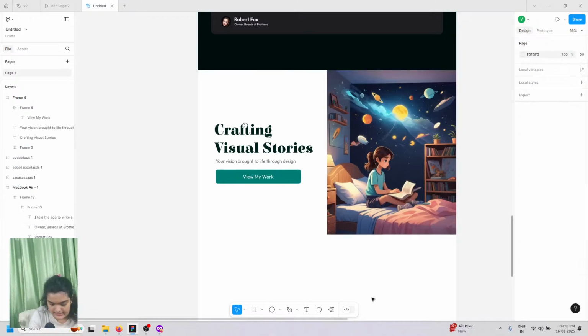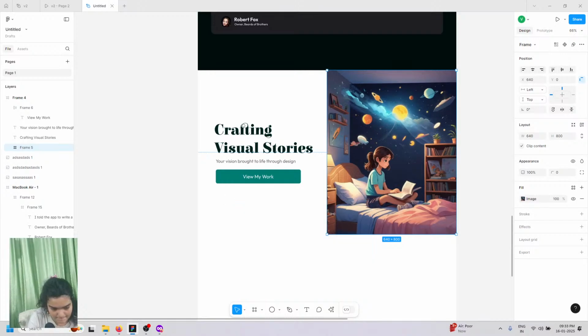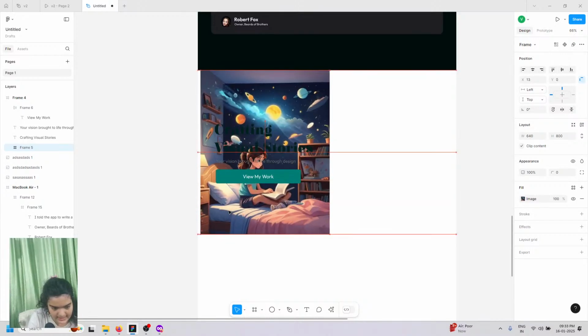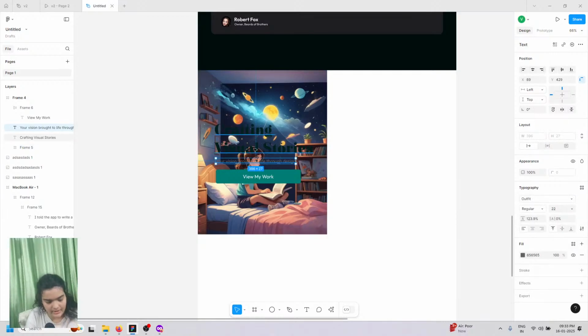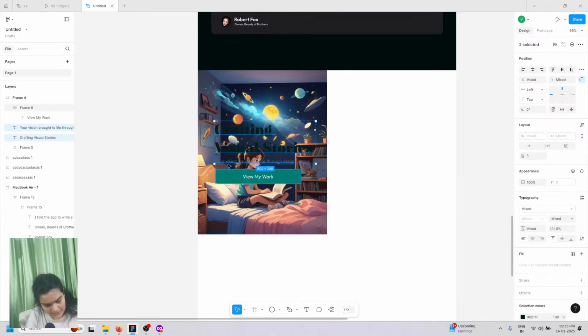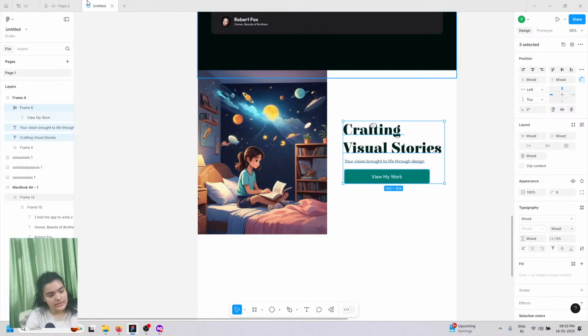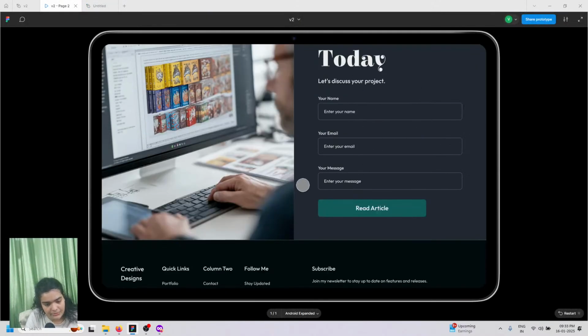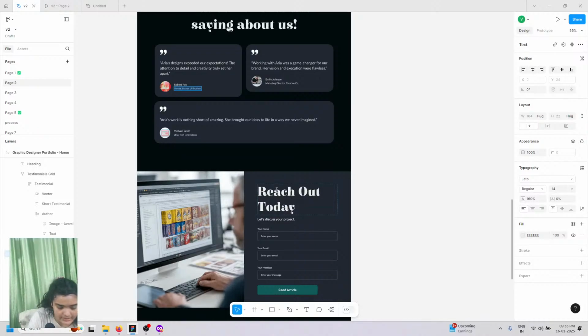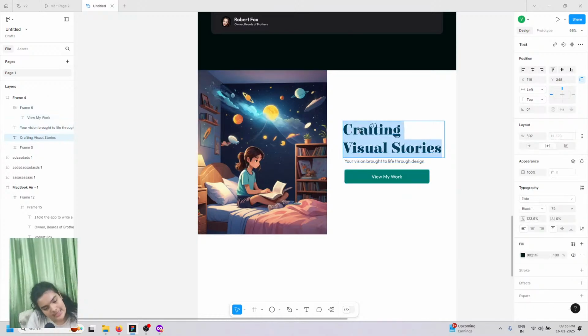I'm going to select this frame as a whole, get this on one side, and you're going to get your text on the other side. So let's just get these things on the other side as well. And now we're going to sort of work with the text to flip things around. The first thing we need to add is obviously reach out today. Let's discuss your project. So we're going to select this text without changing anything in terms of styling whatsoever. Let's copy this right here, change the text back again, paste it here and match our styles.